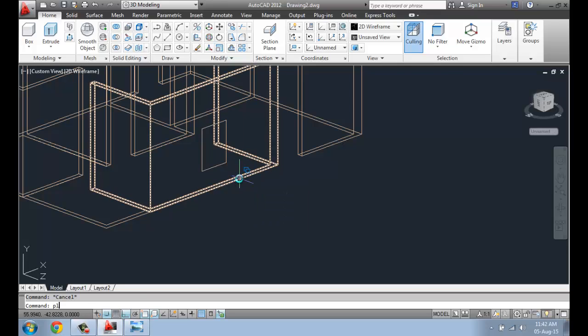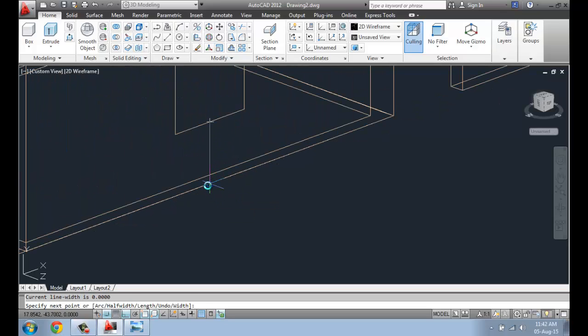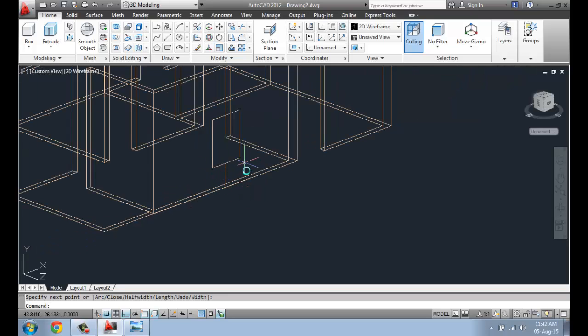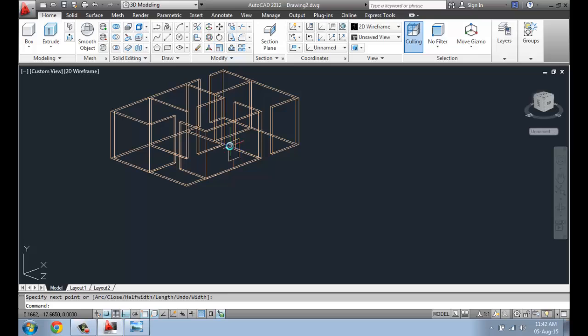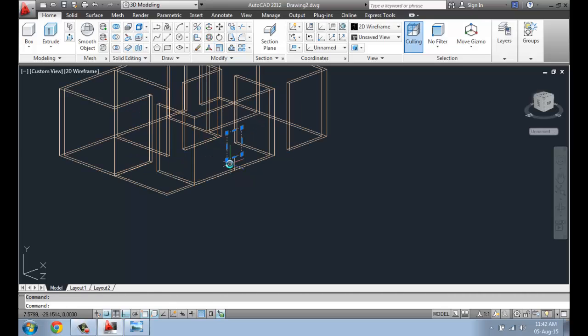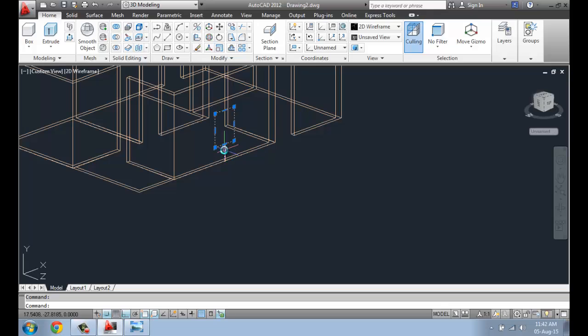So we're going to go for PL for polyline, hit enter, and select the base starting point, the midpoint, and then hit enter. Okay, so why did I do this is so that I can copy this rectangle all the way here, all the sides. So I don't need to draw rectangles anymore. I just need to copy them.